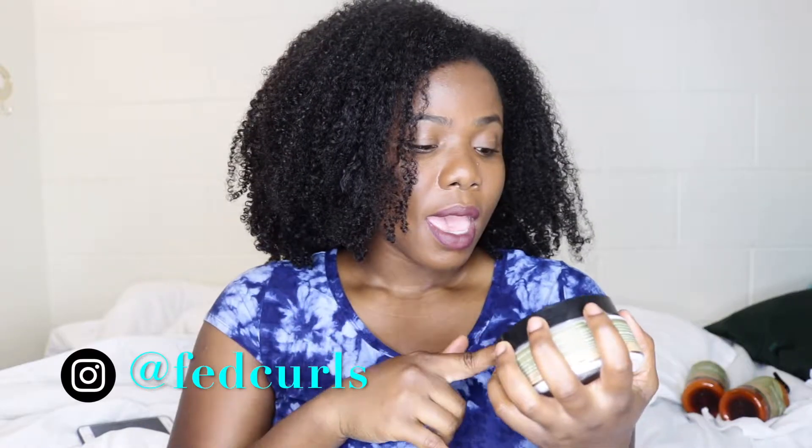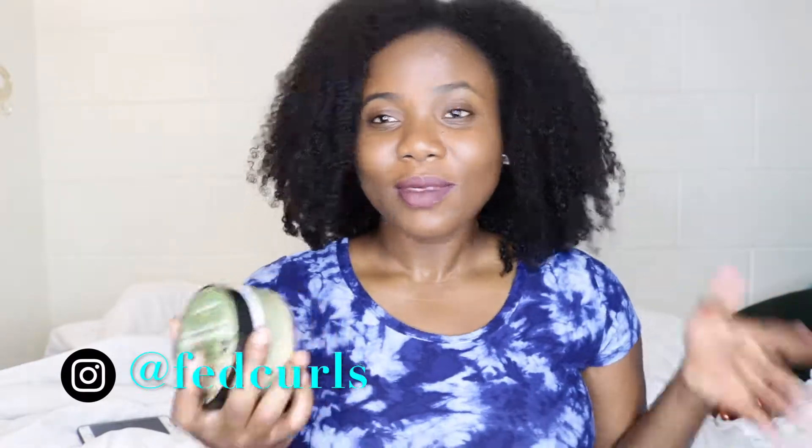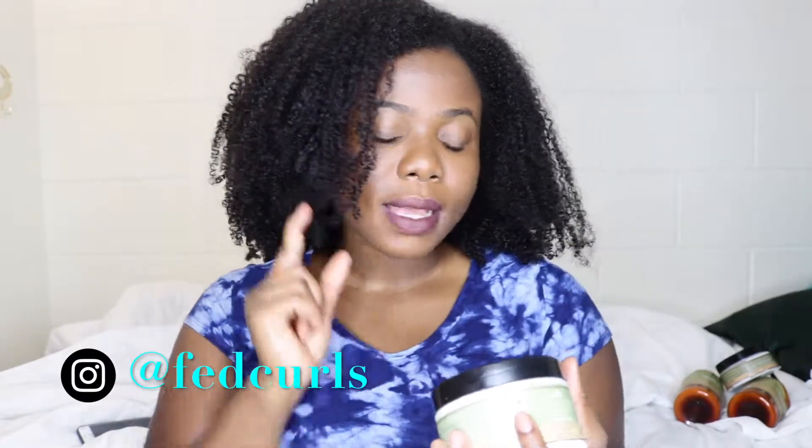Then I went in with the Coconut Oil Max and Deep Conditioner. All of these products have Jamaican castor oil and avocado in them because that is the whole line, and they also have argan oil, ginger essential oil, aloe leaf, and pro-vitamin B5. The products have steps on them — shampoo is step one, conditioner is step two, and the deep conditioner is step three. It looks thick but it's not super thick. I left it in for about 15 minutes and I really like this deep conditioner — I think it got the job done.